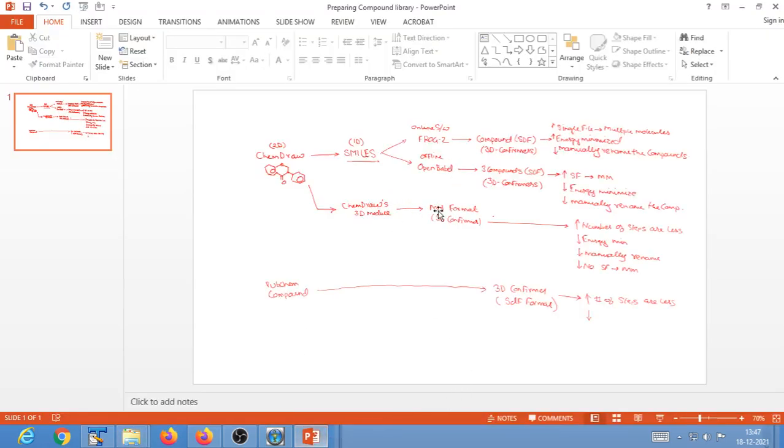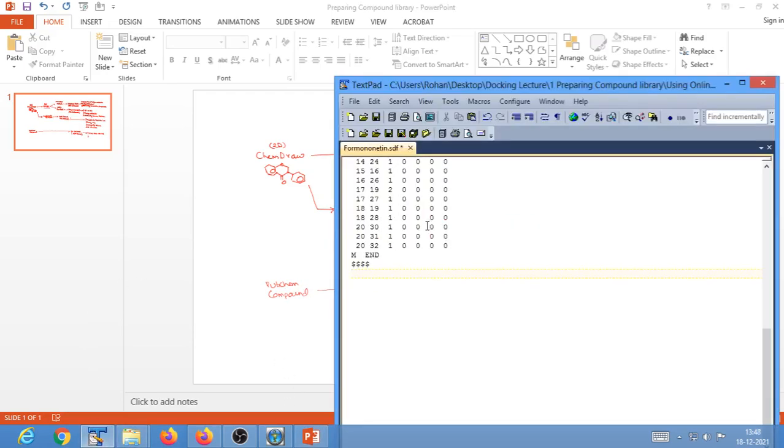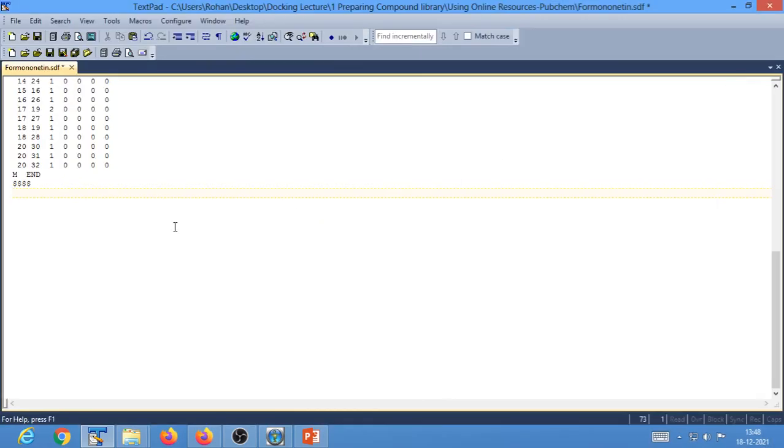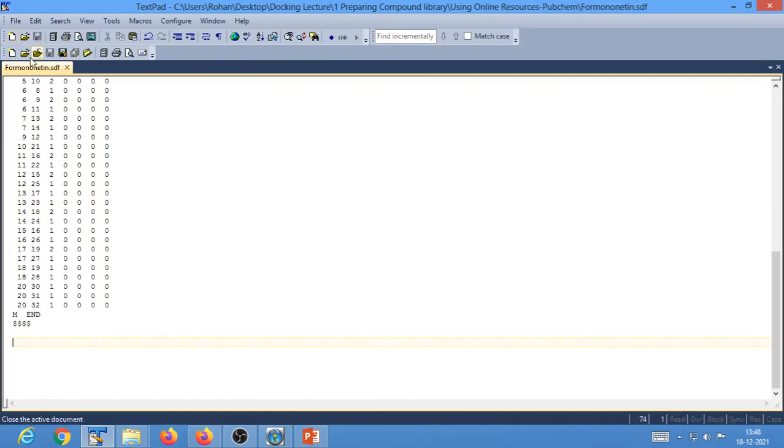That will also work if you have separately created the files, as it might appear in the case of ChemDraw, if you use the ChemDraw 3D module, or if you use PubChem Compound. Okay, you would have to separately create molecules one after another, but that won't really matter, because after creating you can edit the same file by adding the information of the remaining molecules, and you can end up with a single compound library. That can also work. Okay, there would be no issue.